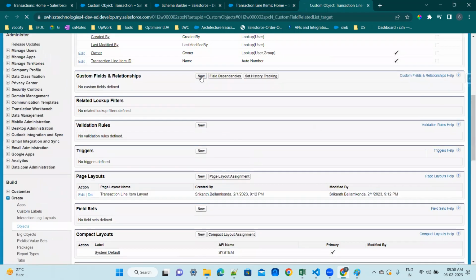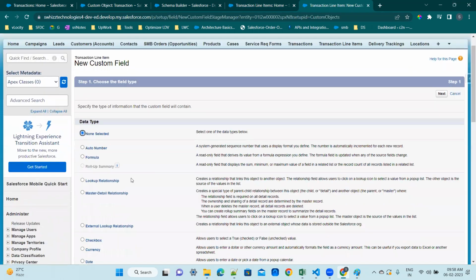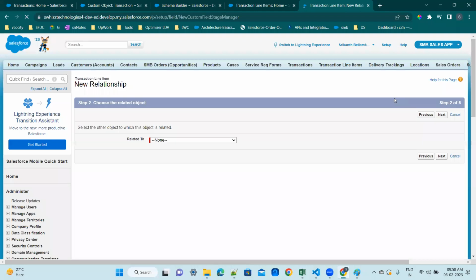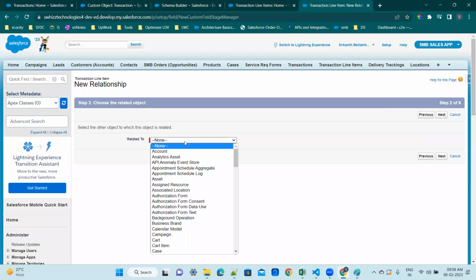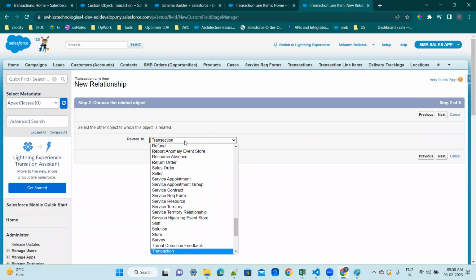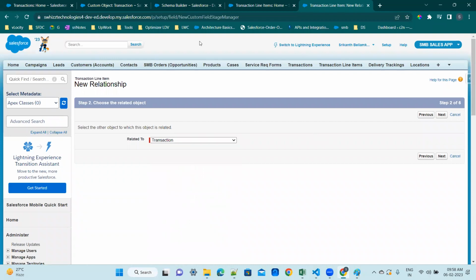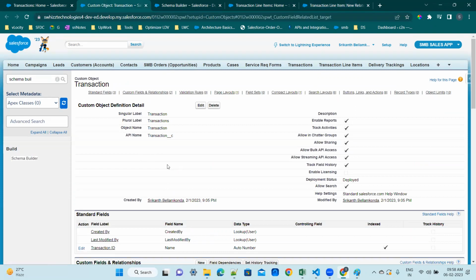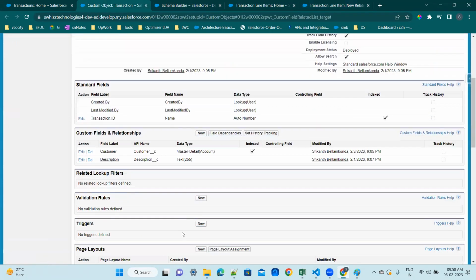Click on new. Choose master detail. Object is transaction, right? This is a transaction object. Yeah, developer is a free account.